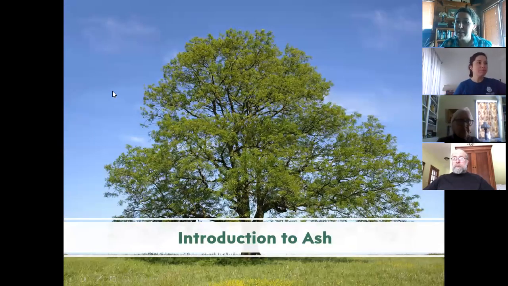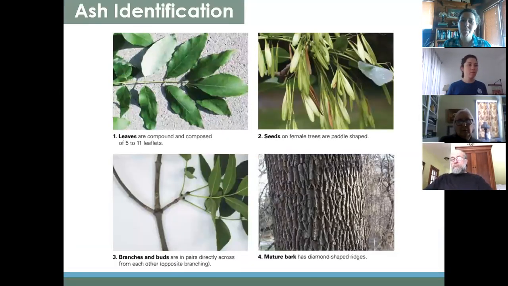I thought we'd be remiss if we talked about emerald ash borer without first talking about ash and how to identify ash, since that is the native species that this invasive pest targets and kills. So I think the first thing we should do is talk about how to identify ash, because you're going to go out and identify ash trees before you go look for the signs and symptoms of emerald ash borer.